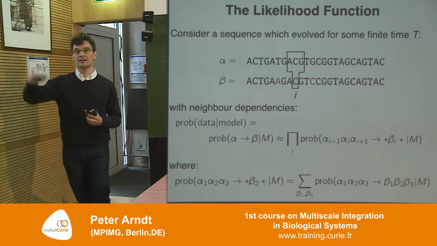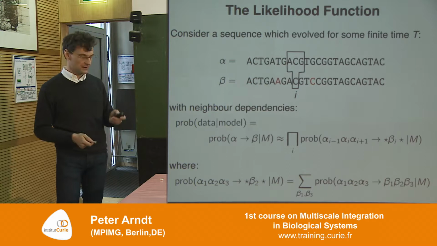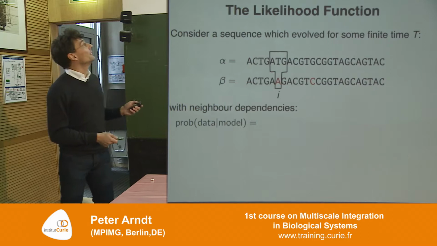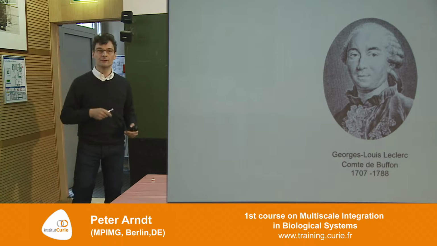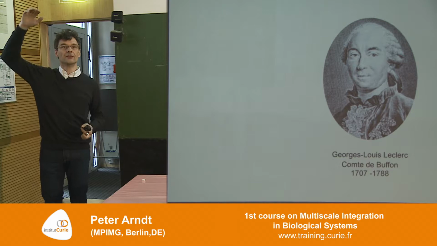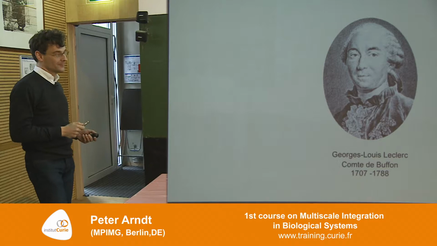There are algorithms that can easily maximize this function, even if your likelihood function depends on 12 parameters. But of course, in our situation here, we need to know the ancestral state, right? Alpha is supposed to be known. And of course, if you do an evolutionary analysis, you don't have access to, say, the human genome 10 million years ago. At that time we didn't sequence our genome, which would be very nice if we had it.